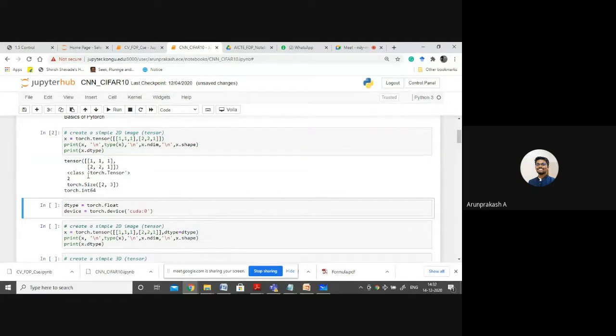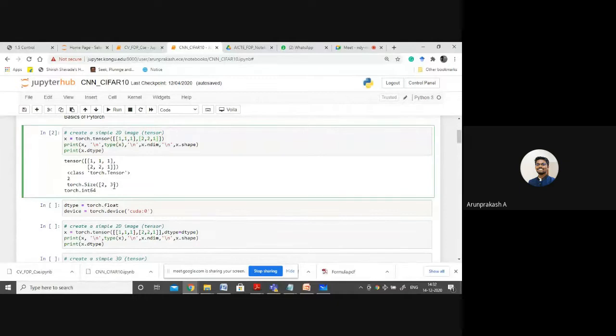Then if you print out x.ndim, it says the dimension is 2. Say for example you imagine x is now an image, loaded from probably your local disk. In such a case, if you put x.ndim and it prints 2, it means there are two dimensions, meaning that probably that could be a grayscale image. And how many elements are there in each dimension? That is what is given by x.shape. It says that dimension 0 contains two elements. Which one? This square bracket and then this square bracket, the inner square brackets.